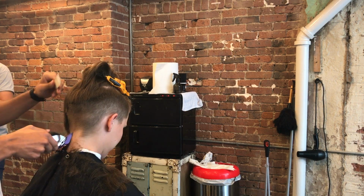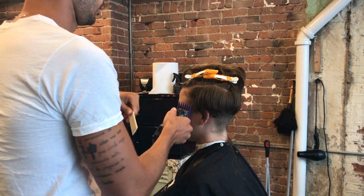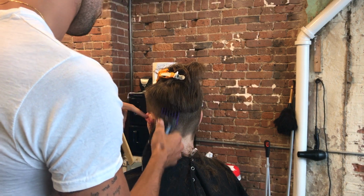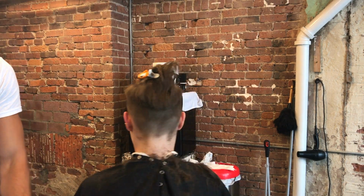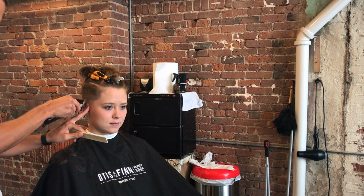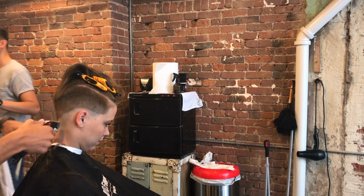Yeah, and so what this does really is set a foundation. It gives me a guideline to follow when I'm doing my skin fade. It also helps me blend the 0 to the number 2 very easily. Because we are doing a drop fade, I'm making sure that I'm creating that drop around the occipital bone. And so here with my triple zeros, I am creating that first guideline very low. Skin fade, we're going to keep it very low, and we're going to drop at the back of the head.